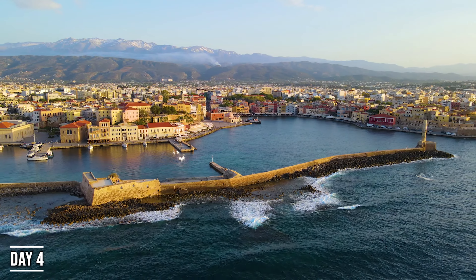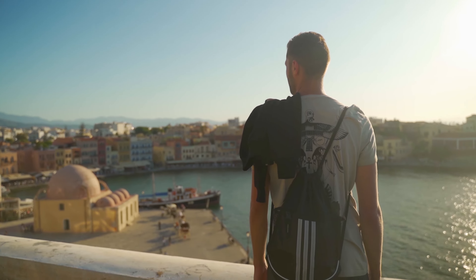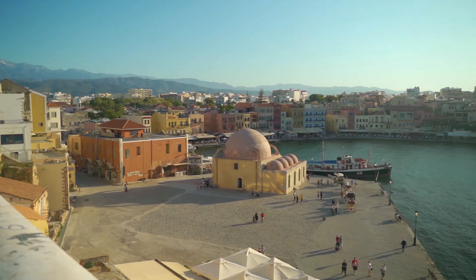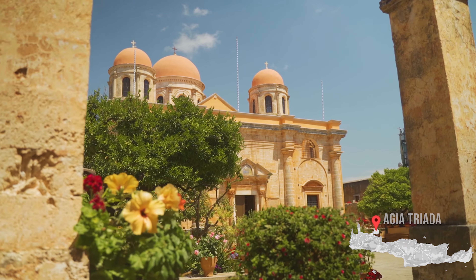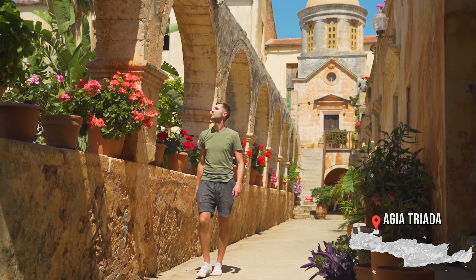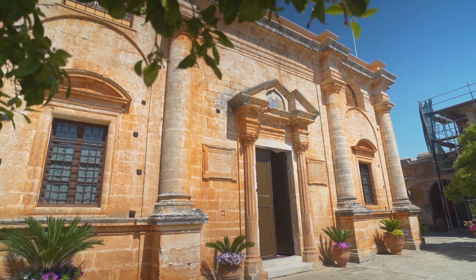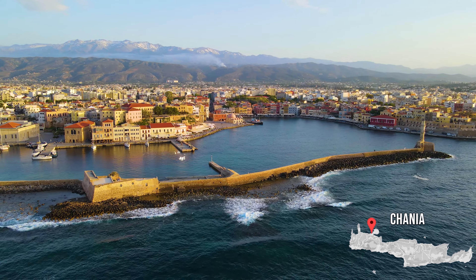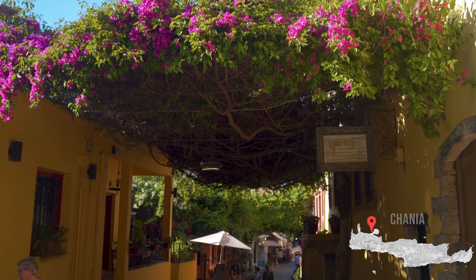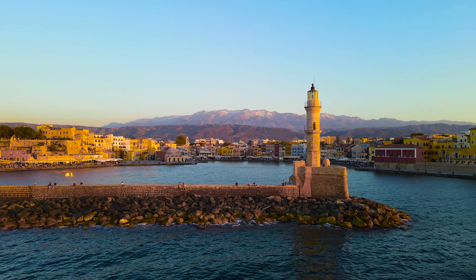On the fourth day, we highly recommend that you take it easy and visit Chania and Agia Triada. After a big hike, it's time to take it a bit slower. Explore the town of Chania and visit the Agia Triada monastery. We recommend first driving to Agia Triada, which is close to the Chania airport and the city itself. Agia Triada is an active monastery — it's very colorful, you'll find a lot of nice greenery, a beautiful monastery, and a lot of cats. As for Chania, we recommend you go without a set plan and explore many of its beautiful alleyways. Also take a walk along the harbor and all the way to the lighthouse.